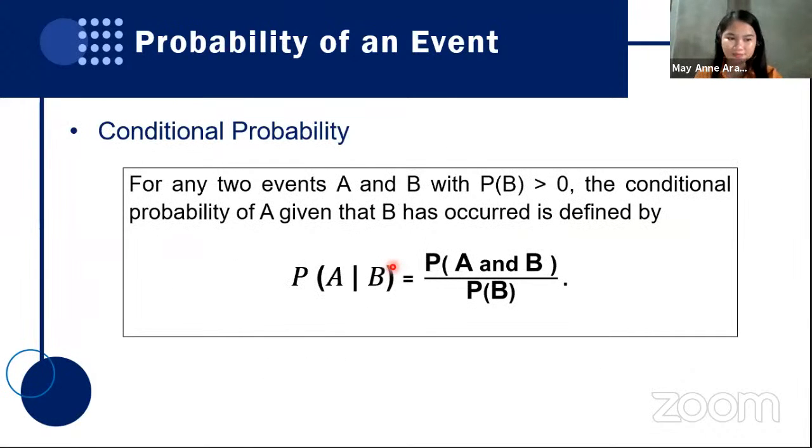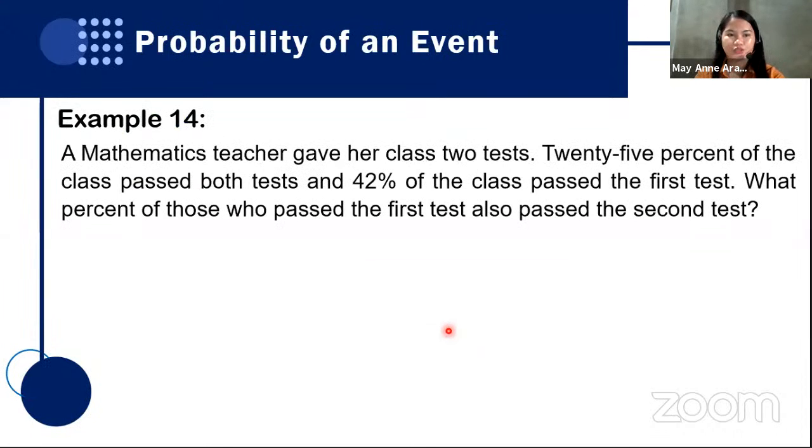Okay, last na to. Conditional probability. It's just probability of dependent events, no? The twist. Kasi may given a condition from the word conditional probability. So this is the probability of A given that B is equal to the probability of A and B, or the intersection of the two events, divided by the probability of B. Just take note of the condition. So ito mostly naman naka-indicate na siya.